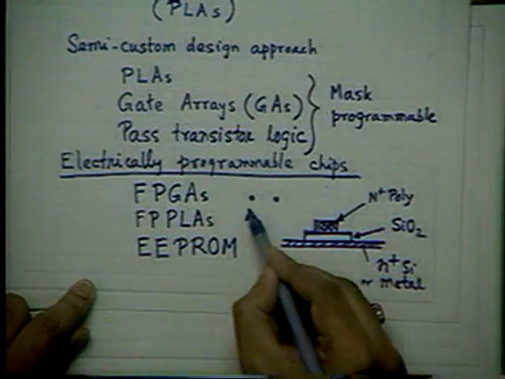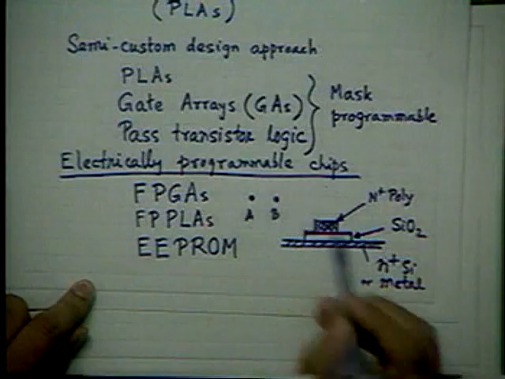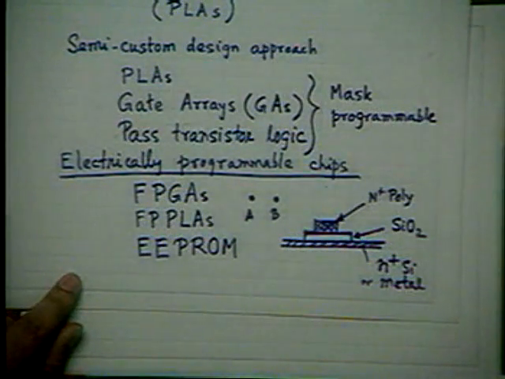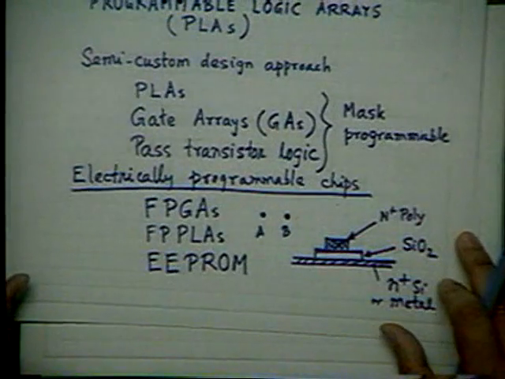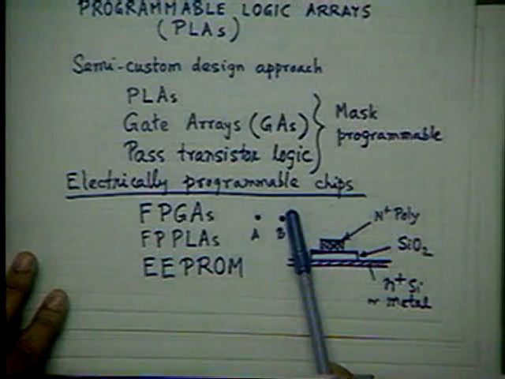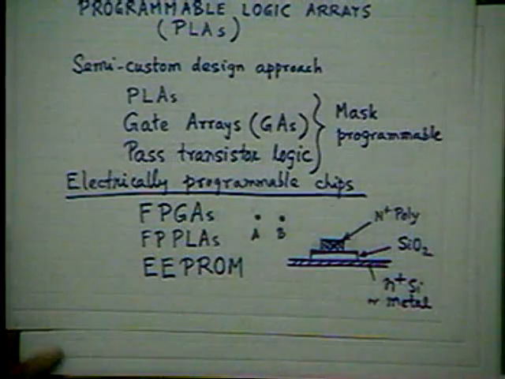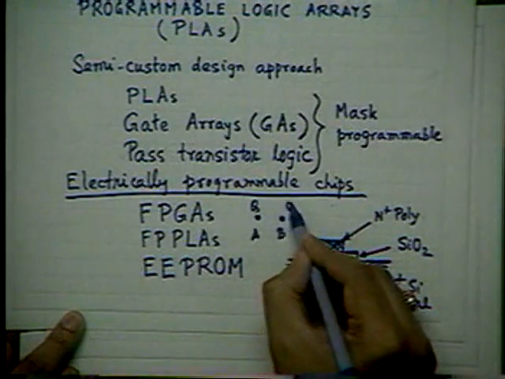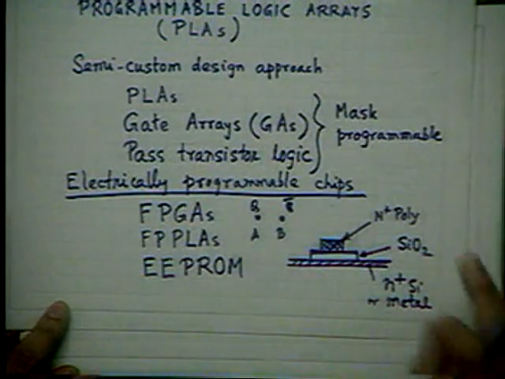Suppose I want that between the point A and B, there should be either an open circuit or a short circuit. What can I do? I can do it electrically. Suppose you want your circuit to work only when the power is on, known as volatile condition, volatile memory. Theoretically, you can connect the output of a latch or a RAM between these. Here you can connect the Q, and here you can connect Q bar, output and output complement.